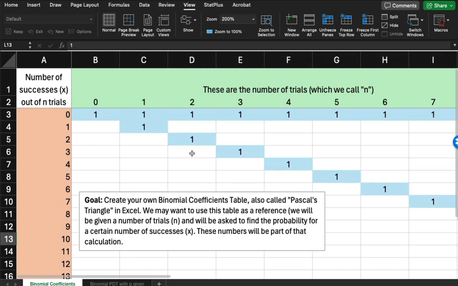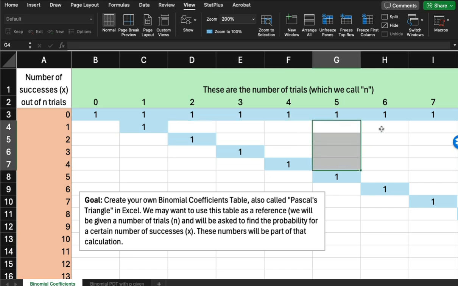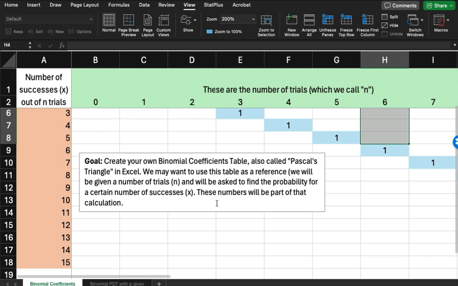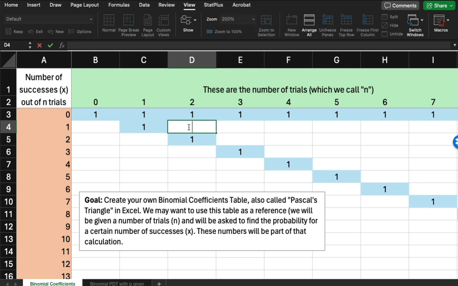Okay, so we're going to work from left to right, and we're going to basically fill in everything that is in between those values. So there won't be anything down here below any of those diagonals, okay? The diagonals are where the numbers stop. So let's start with cell D4 here, and we're going to type equals.